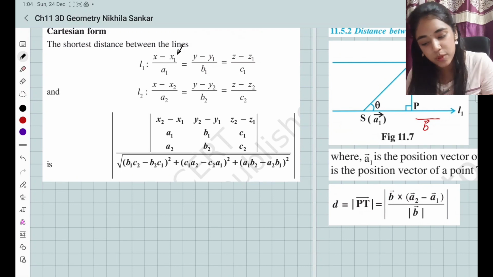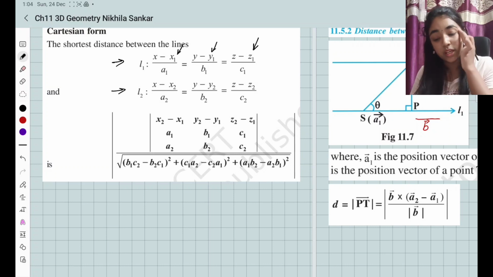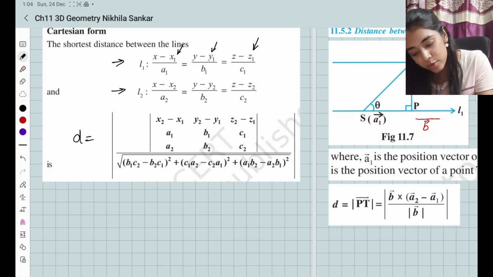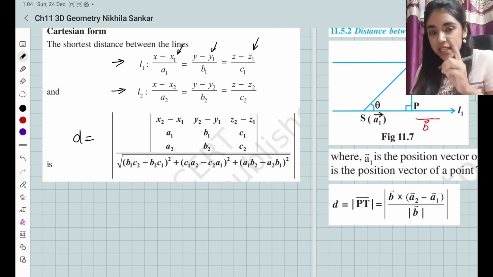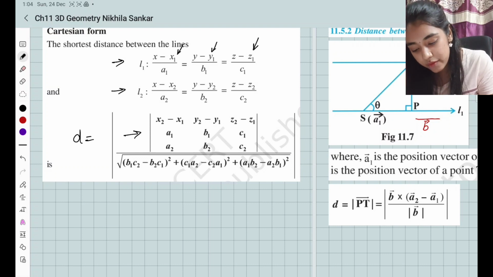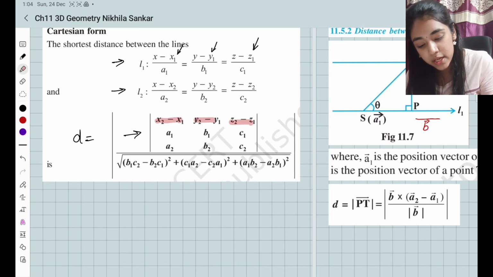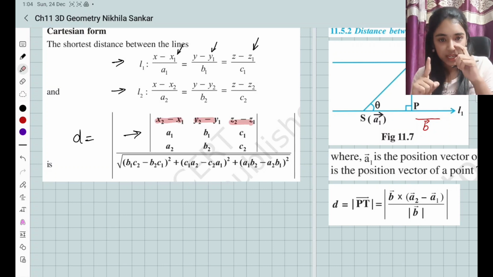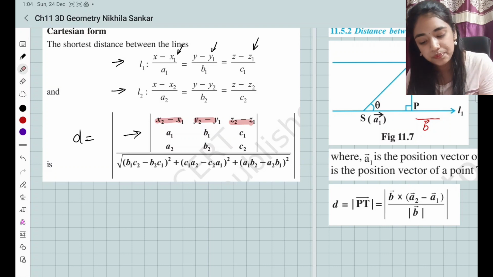So x minus x1 by a1, y minus y1 by b1, z minus z1 by c1. So இது வந்து line 1 ஓட equation, இது line 2 ஓட equation. So இதோட distance என்னவா இருக்க போகுது? The distance is going to be, இத carefully கவனிங்க. So determinant of, I have two different points. So first lineல x2 minus x1, y2 minus y1, z2 minus z1. ரெண்டு point இருக்குல, ரெண்டு equation இருக்கு. So I have one in the x axis, one in the z axis. So இந்த மாதிரி இருக்கும்போது x2 minus x1, y2 minus y1, z2 minus z1.